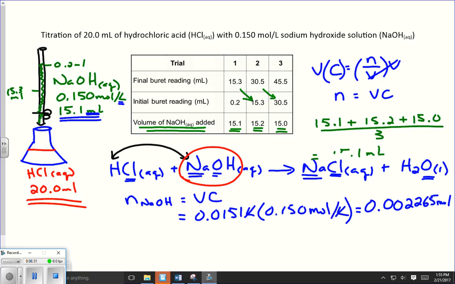I know that one mole of sodium hydroxide combines with one mole of hydrochloric acid. Therefore, 0.002265 moles of sodium hydroxide is going to combine with exactly that same number of moles of hydrochloric acid. Which means my number of moles of hydrochloric acid, because it's one mole and one mole combined, one here and one here, I know that this is also going to be 0.002265 moles.